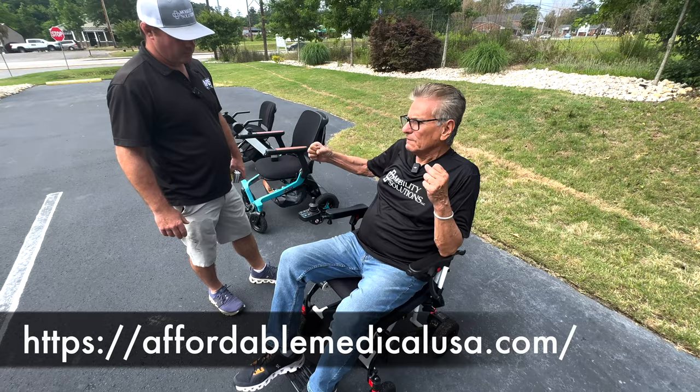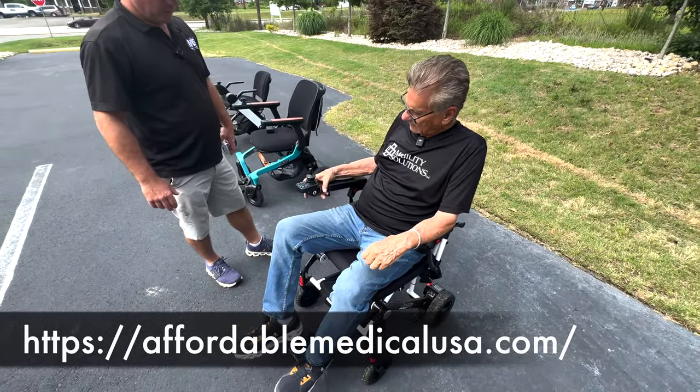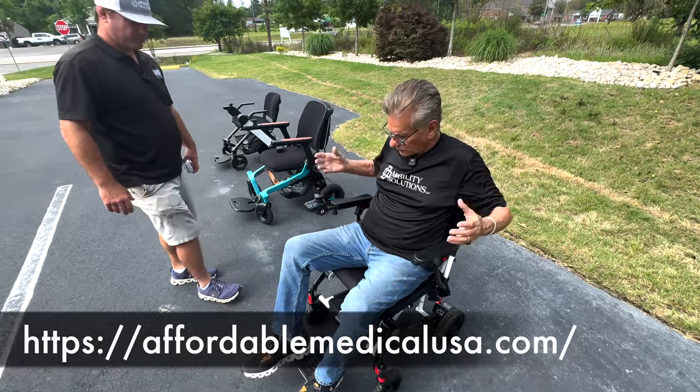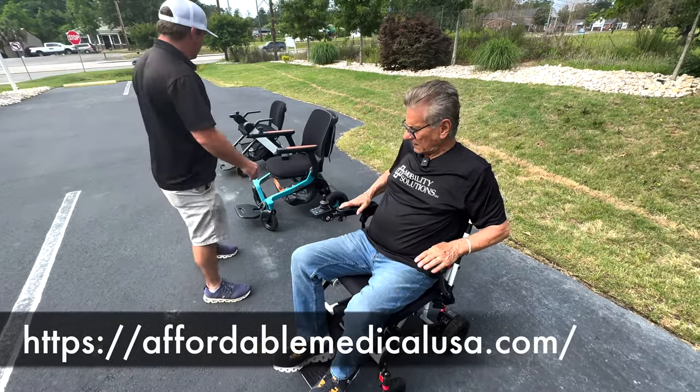Other wheelchairs feel a bit more sturdy. This is a little bit easier to maneuver, I would think. It's a lighter chair. You can feel it. But it's comfortable. Well, it's the carbon, so it's supposed to be light. Yeah, you want it light.